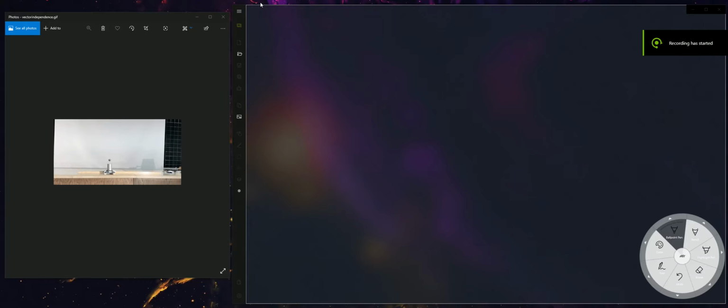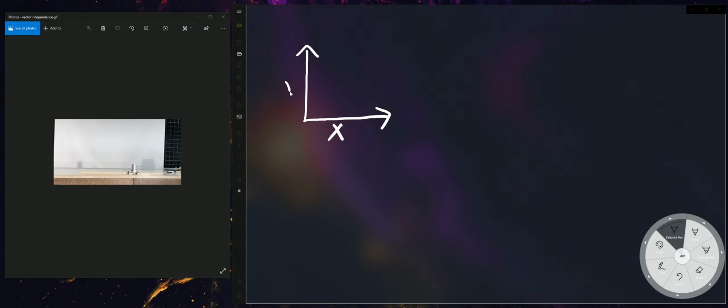All right. In this video, I'm going to be going over the idea of vector independence and the symmetry of free fall. The idea of vector independence is just that things can be separated into a y-axis and an x-axis. Things that go in this direction, this way, this way, they all have a y or an x-axis.